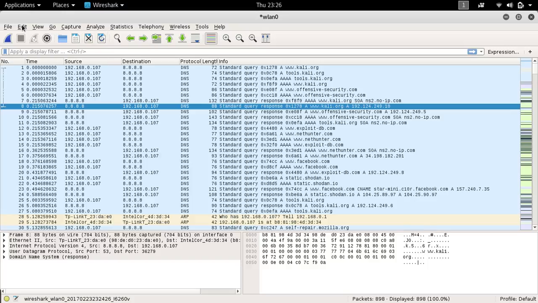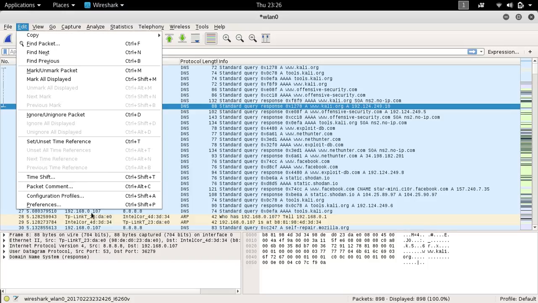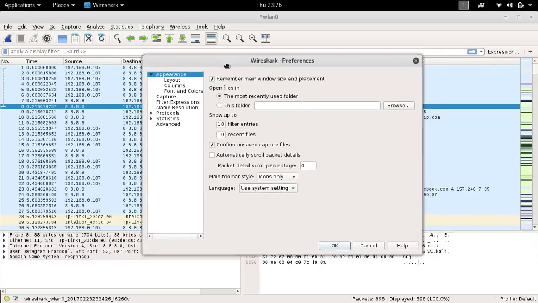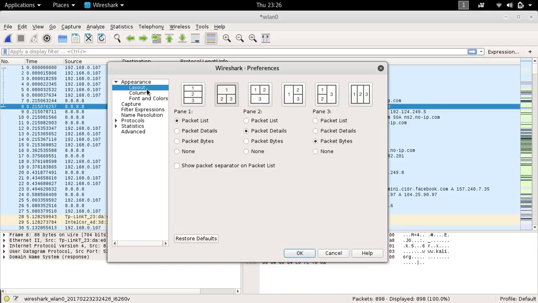But the first thing I want you guys to do is go to edit and preferences, and one thing I really urge all of my students and friends is to change the layout. This layout, I suppose, is the default one. Nope, nope, nope. What was it? What is this? I don't know. Okay, I don't remember the default layout, but the thing is that I like my layout like that.